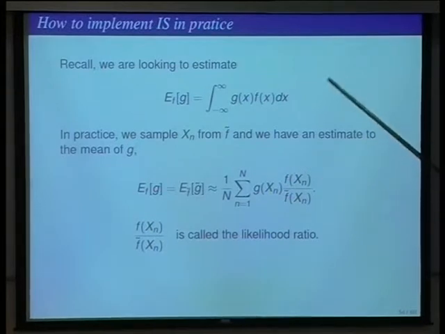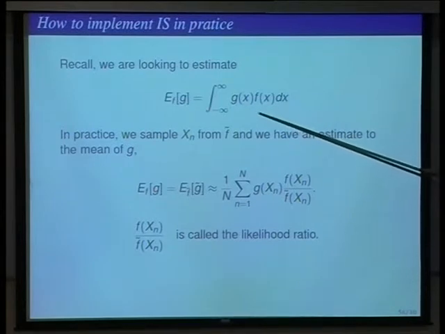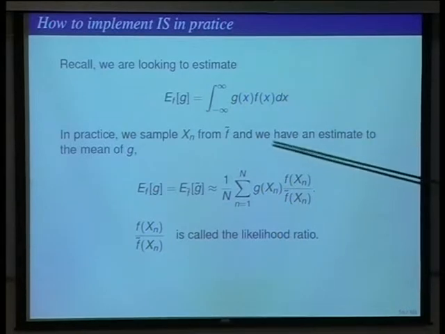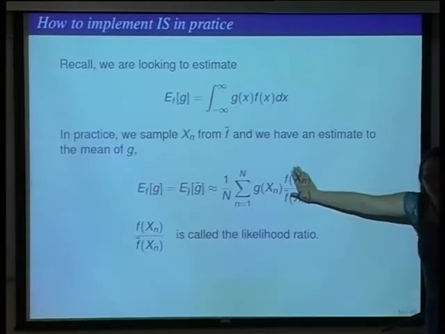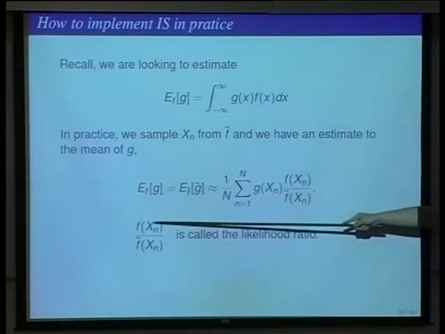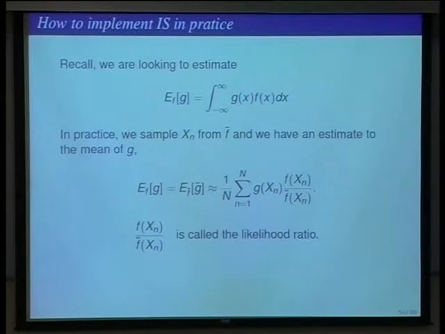So remember what I did here. I divided by F tilde and multiplied by it. So now for Monte Carlo, we're drawing samples from this F tilde. The one we divided by becomes this function we have to evaluate. So it looks like Monte Carlo if this term wasn't there. In this term, we actually take our samples and plug them into our original probability distribution function and our biased or importance probability distribution function. So you take those numbers and plug them in. We take that number and plug it into G. We sample more, we take an average.